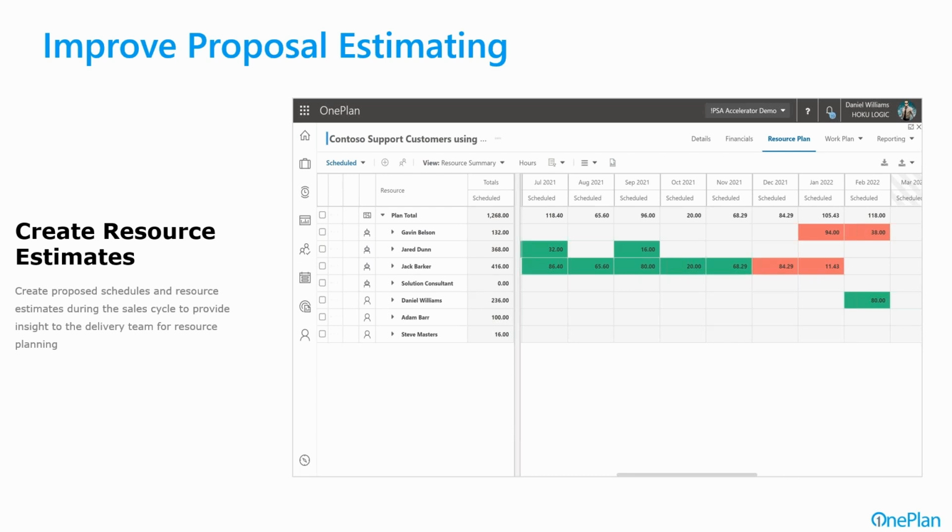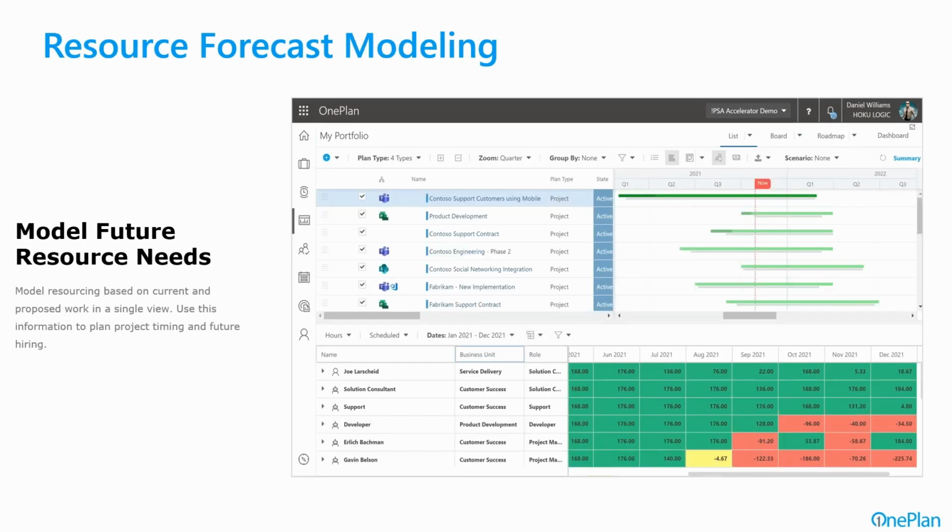I need to sell people for 3 months. I need to sell people for 6 months, whatever else it is. And the project schedule comes after the fact, once the people are assigned. Again, both are valid and both supported in OnePlan. You're able to then, of course, model future resource needs against plans. And this is where we start to be able to see the two in conjunction. We'll come back and talk about that a little bit further.